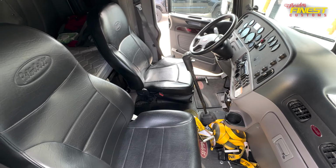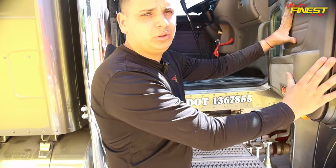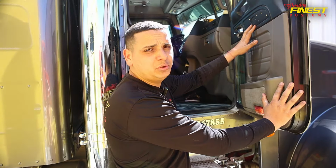Pretty much on the dash, everything is gonna stay the same. Only the panels are gonna be getting painted. Right here, we're gonna be putting the door inserts that we offer on our website. These little details that go on the door are gonna be painted. Other than that, tomorrow we should be able to start taking apart the whole front axle. Like that, we're gonna be able to start installing the air ride kit that we have.